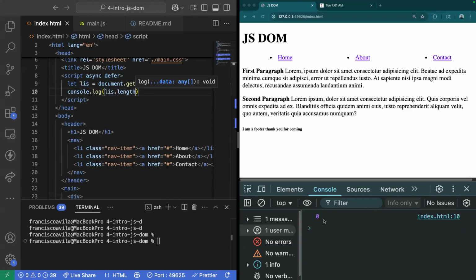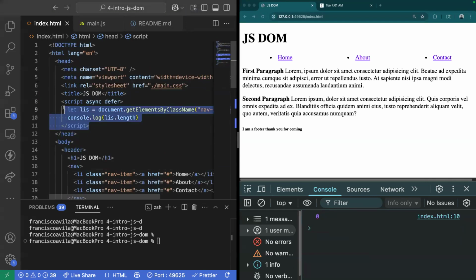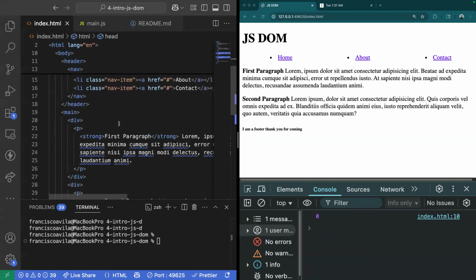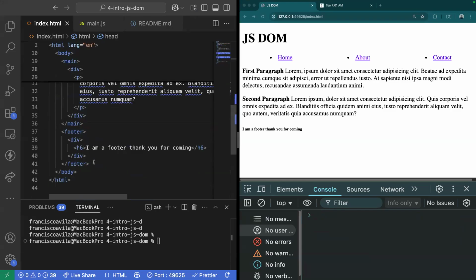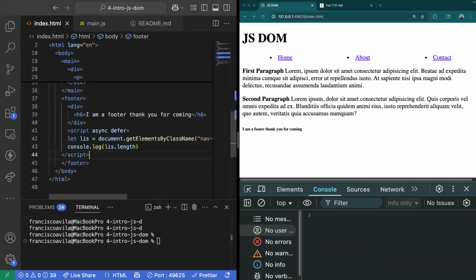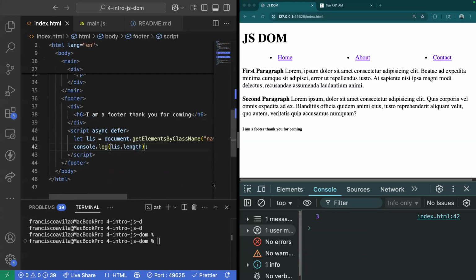If I do lis.length, we're getting misbehavior because the script is at the very top. I'm going to move the script tag to the bottom. I apologize, everyone. Is that the example you're talking about? About putting your script stuff at the bottom because it runs before the page loads or something like that?